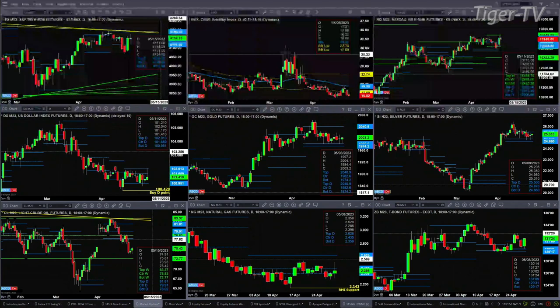Perhaps price is going to test the bottom of that profile at the 100.95 level — nothing there other than a good old-fashioned consolidation, which is the same we can say about gold and silver. Gold is trading within its profile levels, right in the bullish structured area between 1974 and 1982, with the top of that resistance profile up at 2040. In the case of silver, resistance is up at 25.50 and support at 24.66.